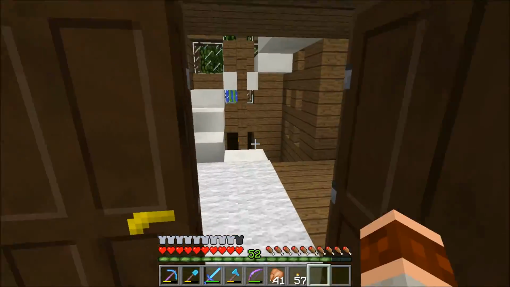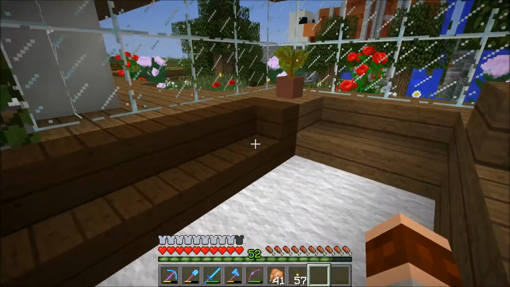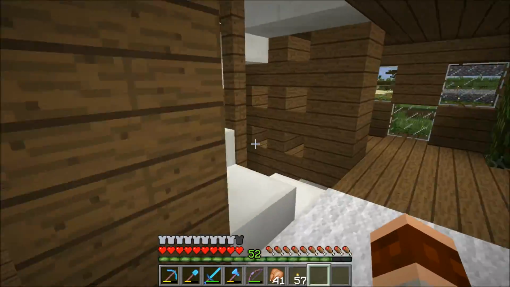So on the inside, I went and farmed up a whole bunch of dark oak wood, just to add a little bit of variety. That way, this couch that I put in right here looks like it stands out a little more. It doesn't just look like part of the floor. And upstairs, I also put in the dark oak wood.